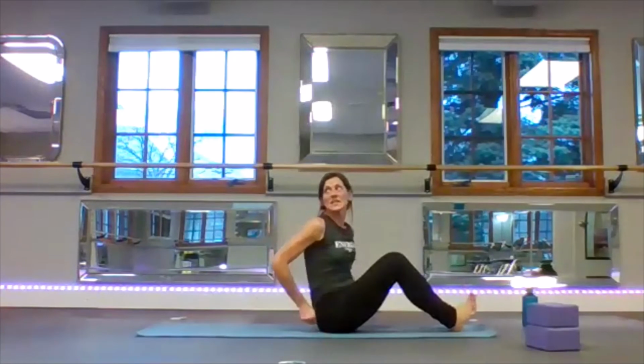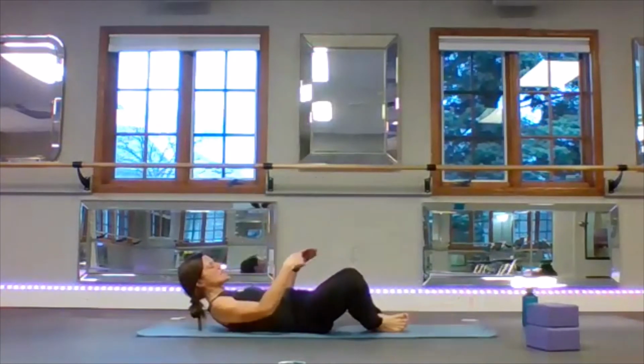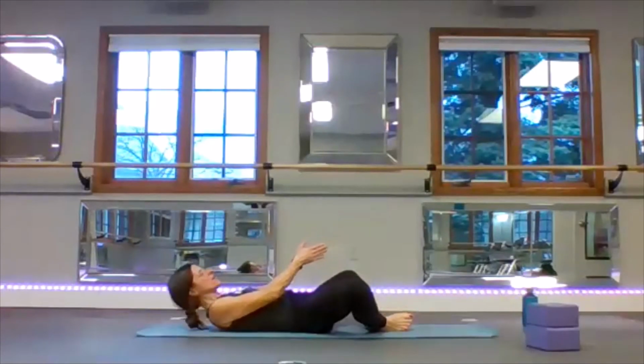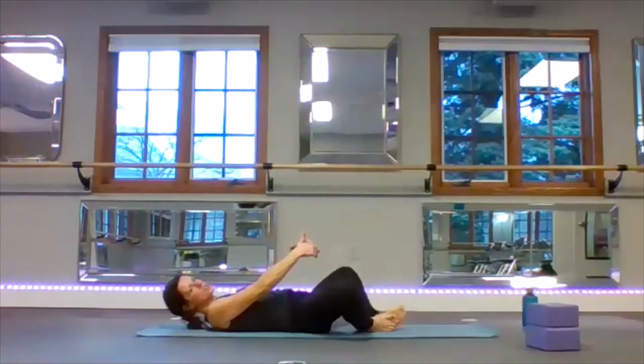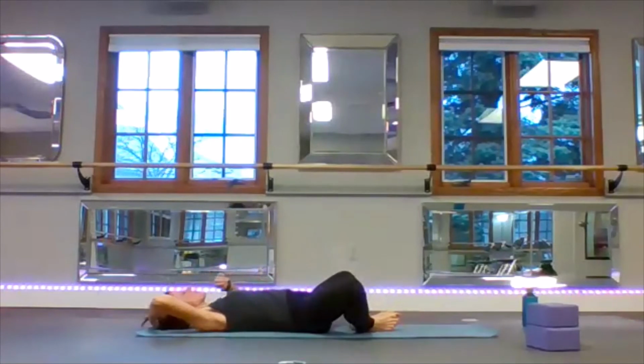Just a tiny, tiny bit of core here. Sukha Konasana crunches. Soles of the feet press together. Now walk your heels in as close to you as you can. So we're stretching the hips. Relax your back down on the mat.